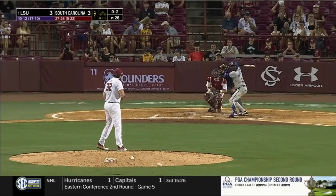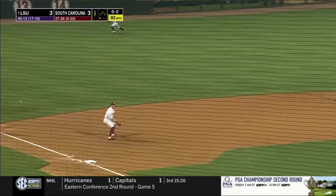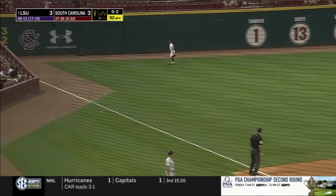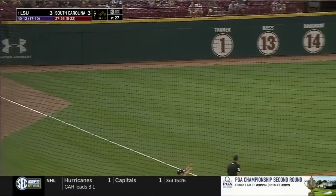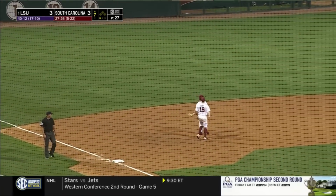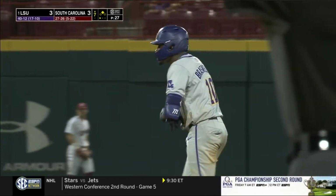Braswell, his first time up, though, singled to right field. Sharply hit underneath the glove of KJ Scobie. His second hit tonight. He's going to turn the corner. Hustle for second. And he'll get there standing up. So a one-out double for Michael Braswell, the third.